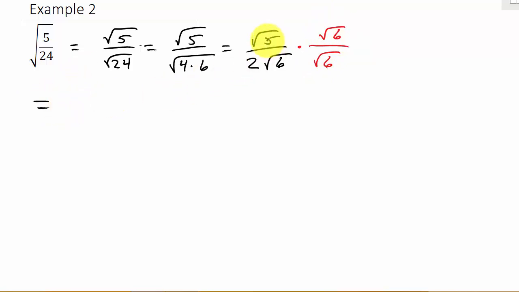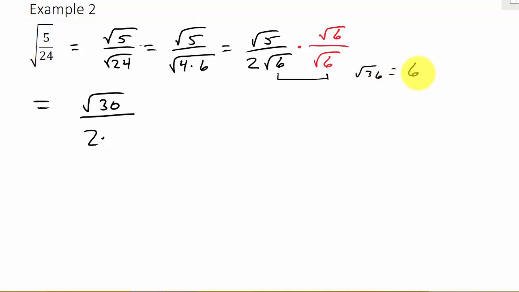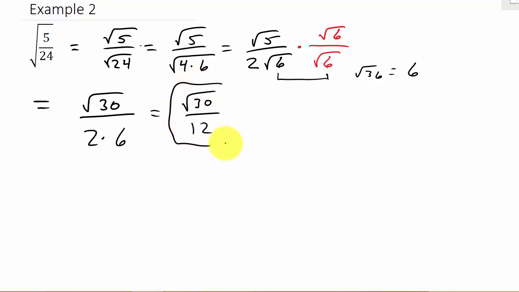This gives me square root of 5 times square root of 6, which is square root of 30, over 2 times — the square root of 6 times square root of 6 is the square root of 36, and the square root of 36 is 6. So that's 2 times 6. We have square root of 30 over 2 times 6, which is 12. And that would be my answer. Now don't be tempted to cancel these — 2 divides into 12 and 2 divides into 30, but you can't do that because one of the numbers is under a radical and the other one's not. The 30 is under the radical; the 12 is not, so those do not cancel.